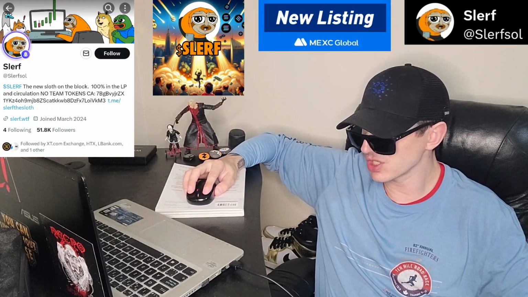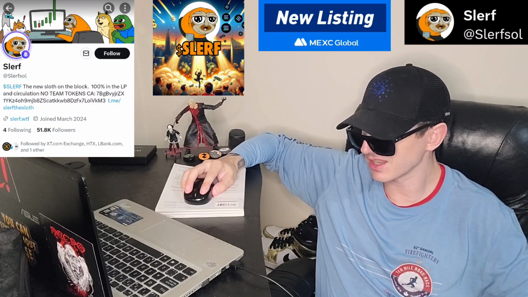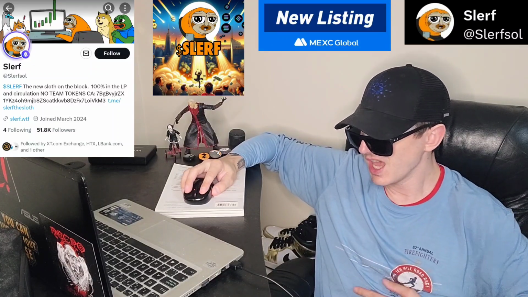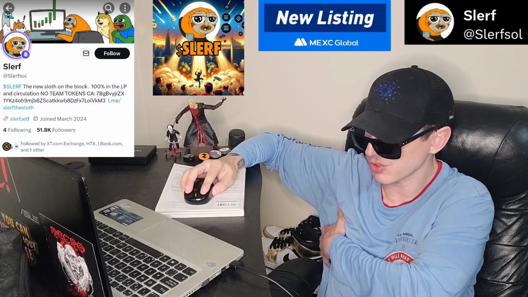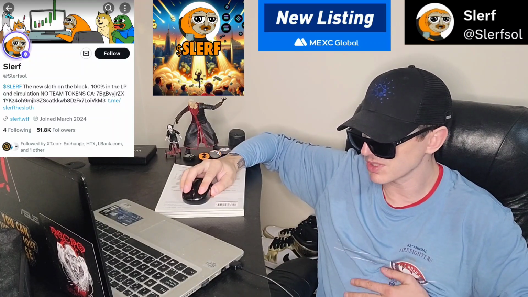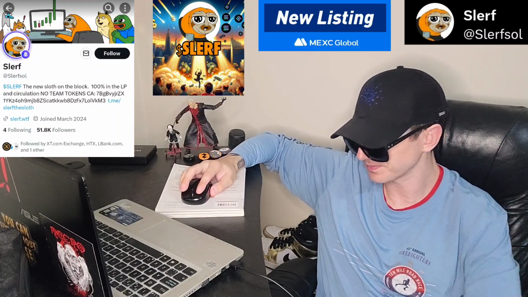As the days turned into weeks, Slerf's perseverance paid off as he finally reached the moon, basking in his ethereal glow, becoming the first sloth to achieve such a feat. And from that moment on, Slerf's legendary ascent inspired creatures across the blockchain to reach for the stars, proving that even the slowest among us can achieve greatness with patience and determination.